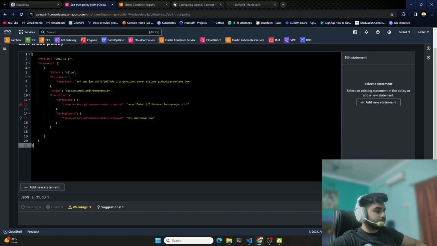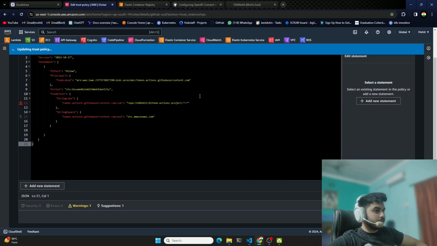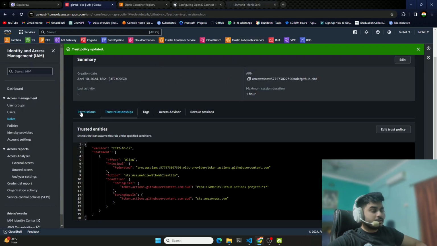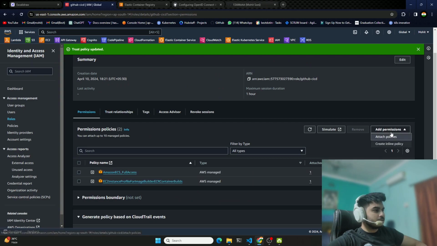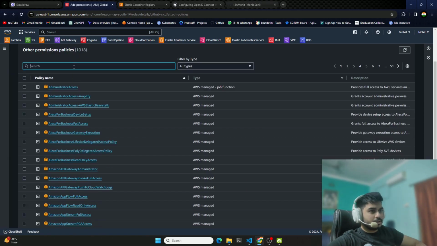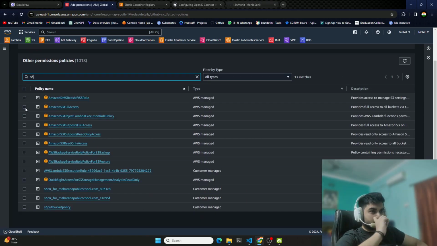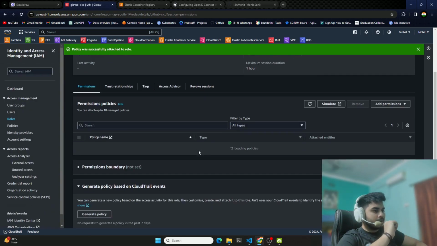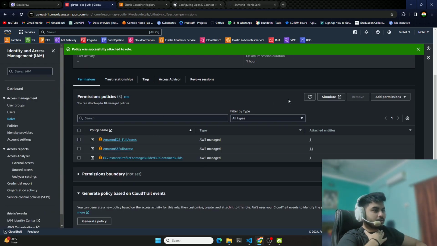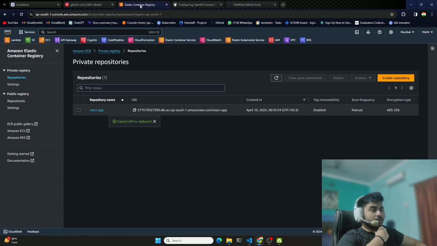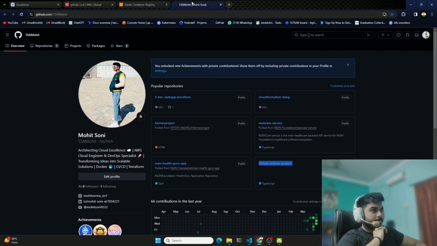This looks good. Update the policy. For testing purposes, I'll give this role another permission, S3 full access. We'll test by running the command aws s3 ls. Okay, so our AWS infra setup looks good, and let's go and create one workflow file.